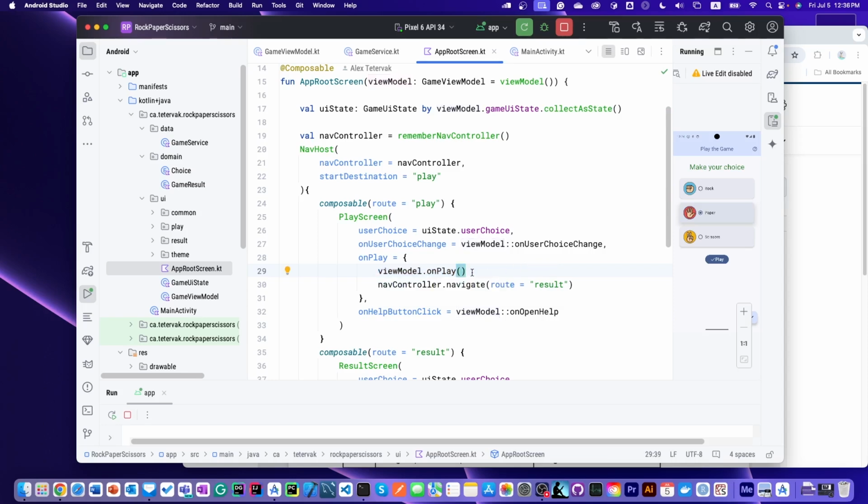But previously, my view model was also updating the state, and the system was reacting to the state, which is go to the next page, right? Now it is updating state that does not contain page information. So I need to notify the navigation system to go to the next page. For this reason, previously I had just this line, now I have this line, navigate to result page. So I'm calling the navigate function of the navigation controller to go to the result page. So this is a trick.